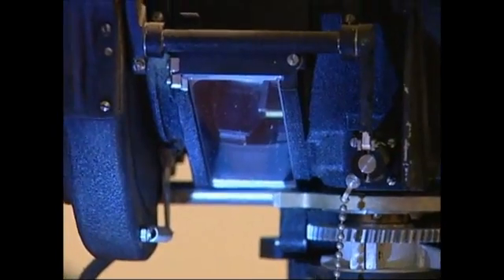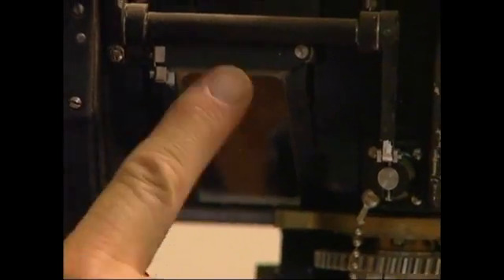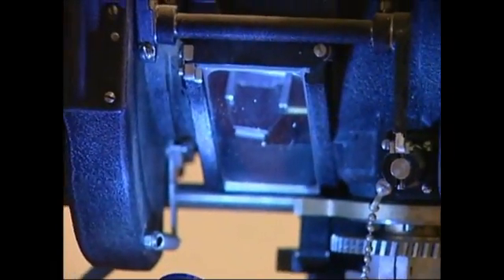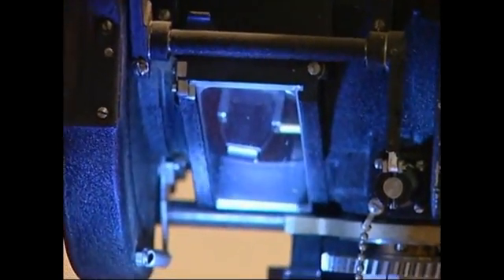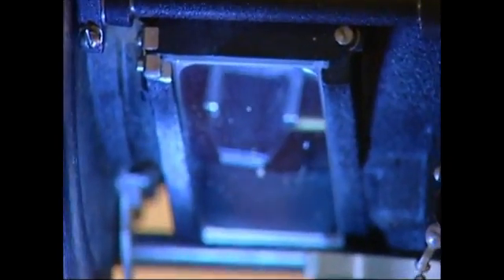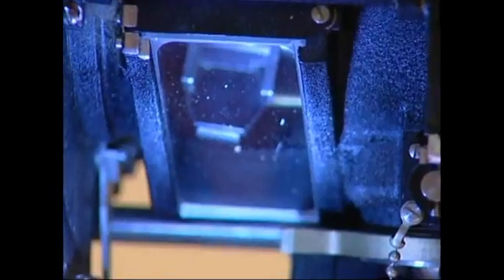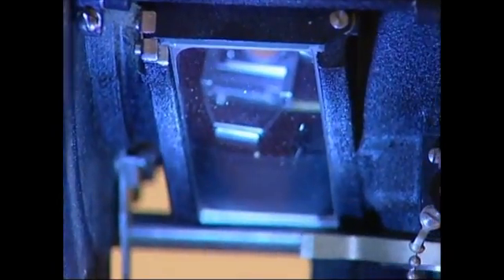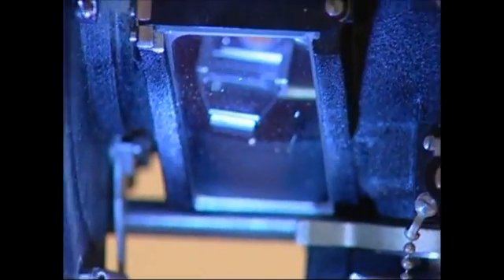Here's a backside view of the bomb sight. You can see this glass plate, and then inside there's a mirror, and then on up to the optics that the bombardier would look through. As we go through the targeting range here you can see that mirror moving. When the sight's engaged and the computer's engaged, you can see that mirror just ever so slowly move and rotate as you're approaching your target.